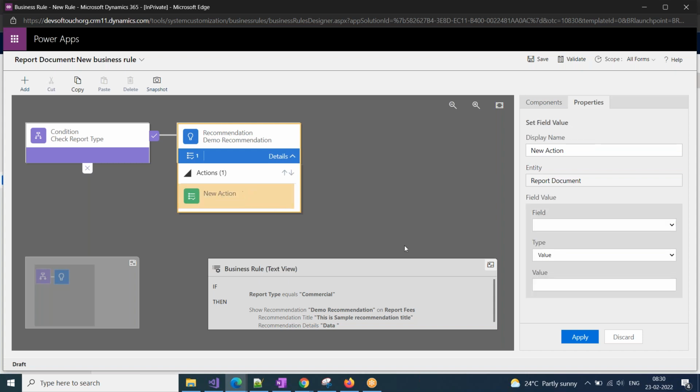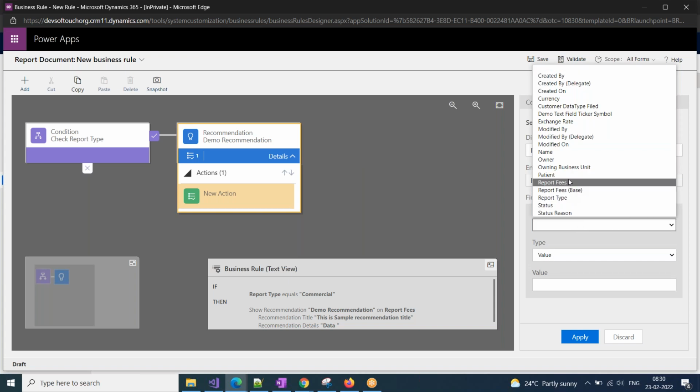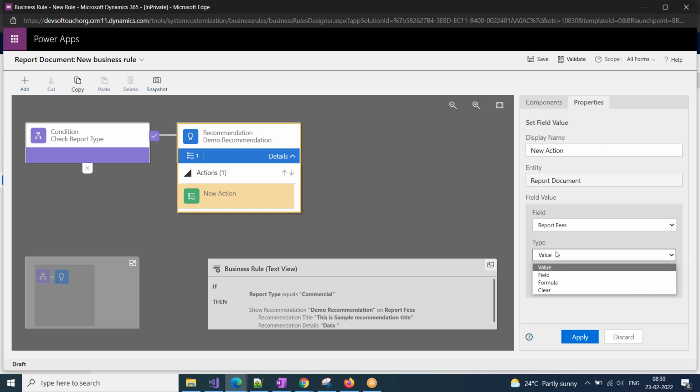In this action, you will select the field, let's say report fees, and there are four things available. You can set the value, you can set the field value, you can set the formula.